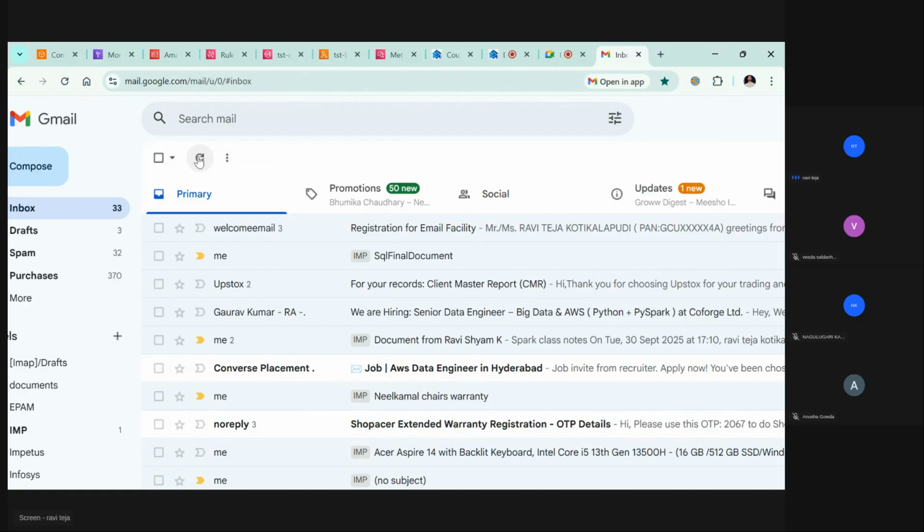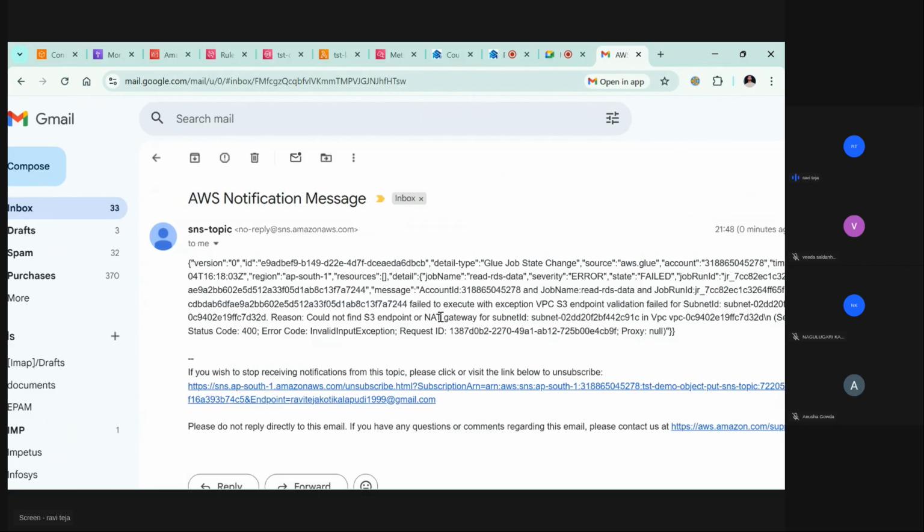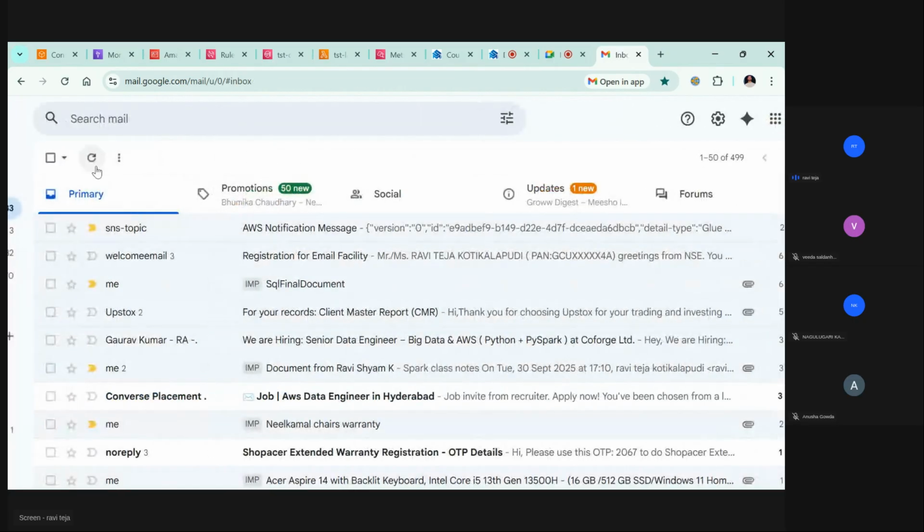I know it's very lazy, very boring and all, but this is the stuff you need to learn. Sometimes it's boring, sometimes it's interesting. You need to go through these things. It will take everything from you, and sometimes it's a very small issue. To find that issue, it will take you hours and hours. You might have heard, right? As a developer, see, I got one notification. What is it? Notification for failure. I got it. Fine. I'm just waiting for other notifications as well.